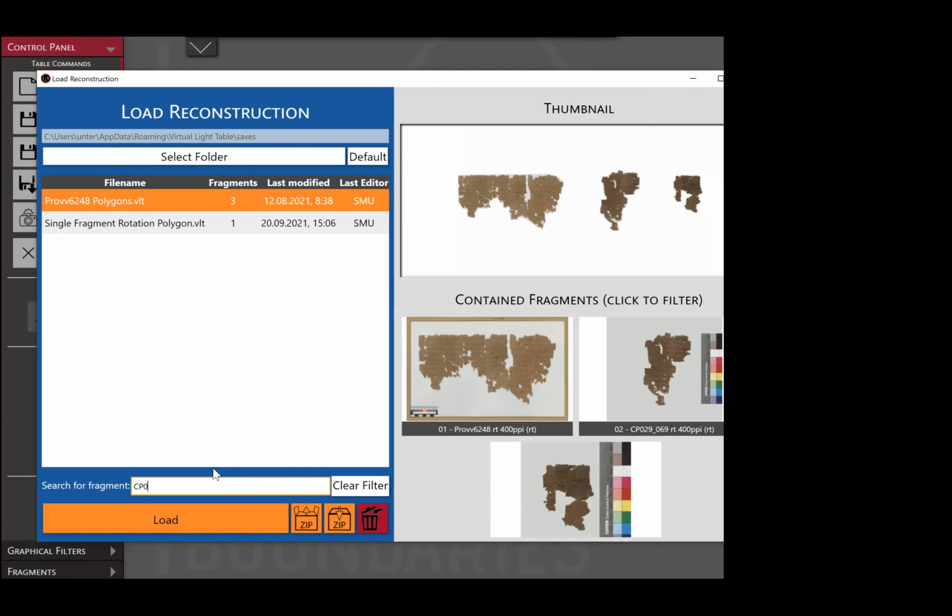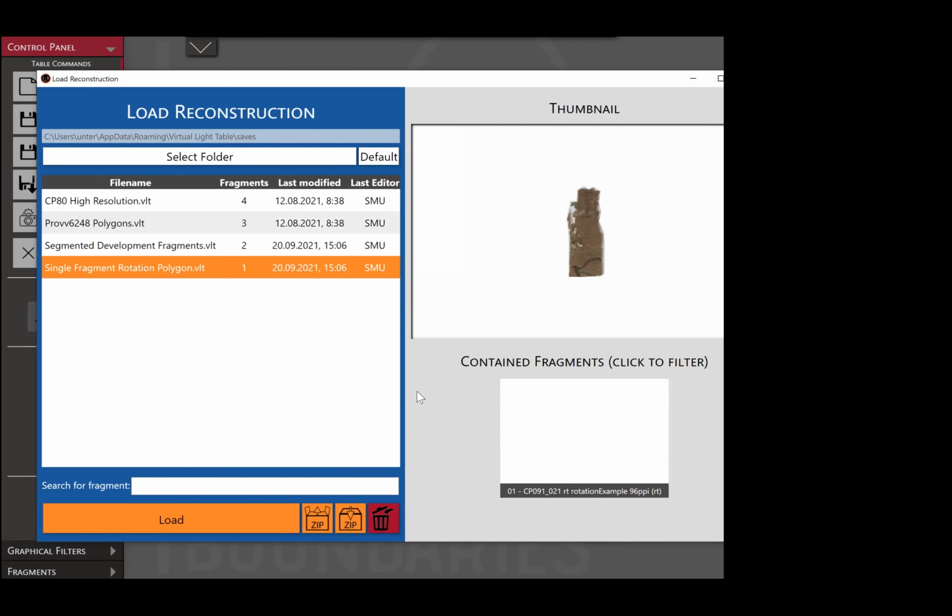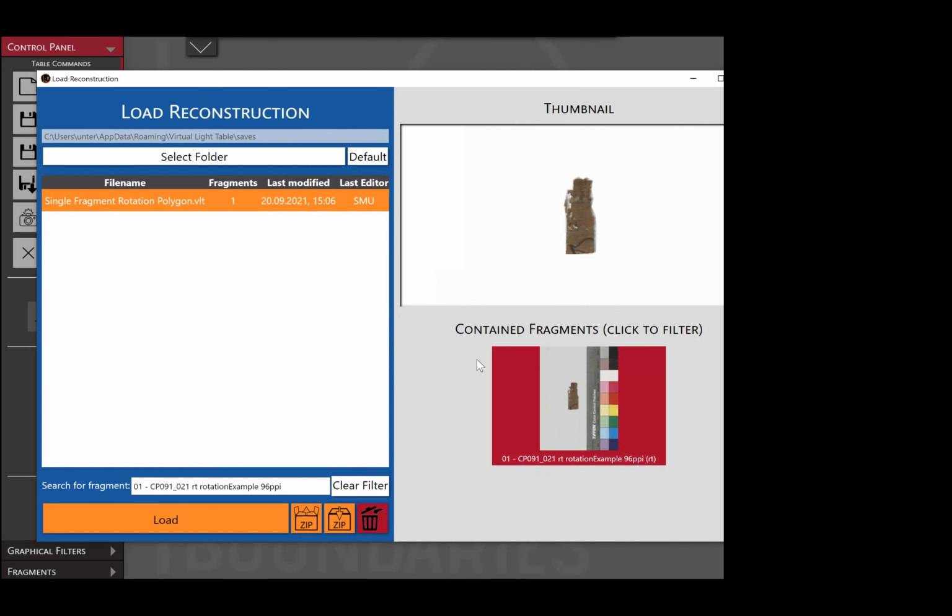Then, for example, something that starts with CP0, and I see only 2 of the save files that are still there. It's just a simple plain filter function to find all the save files that contain a specific fragment. It would also be possible to just click on this one, and then the save files are filtered by this fragment name.